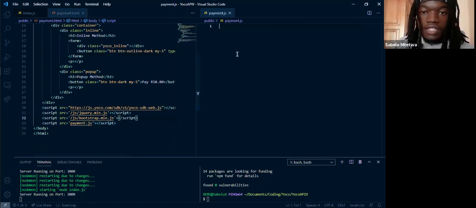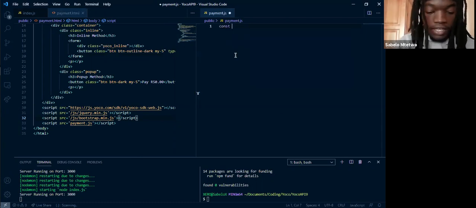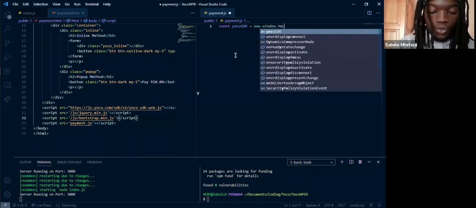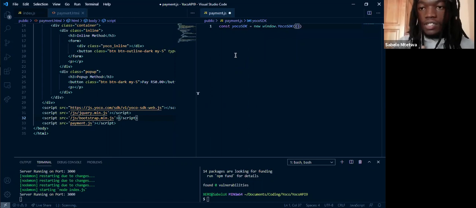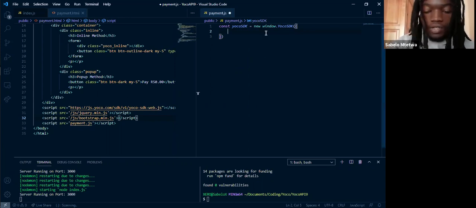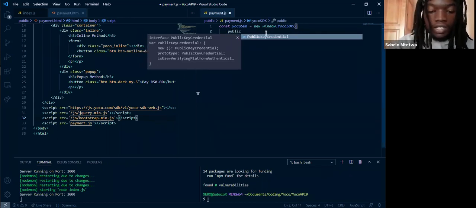So you save that, and now we can create our SDK instance. We'll call it Yoco SDK, and we get that from window.YocoSDK. It takes in an object as an argument, with a property called public key.